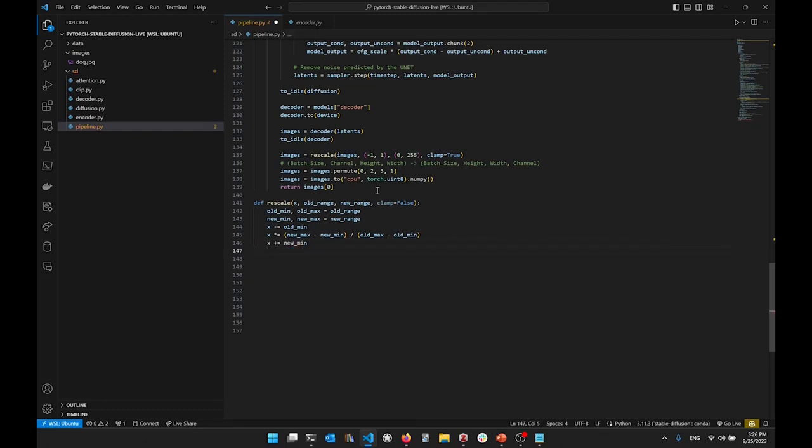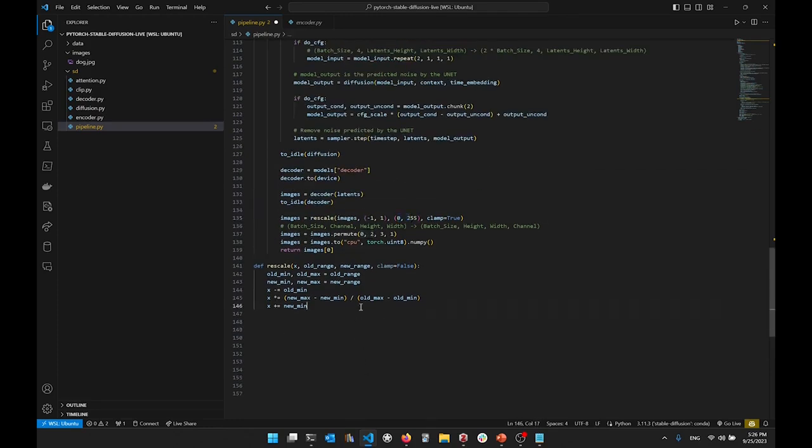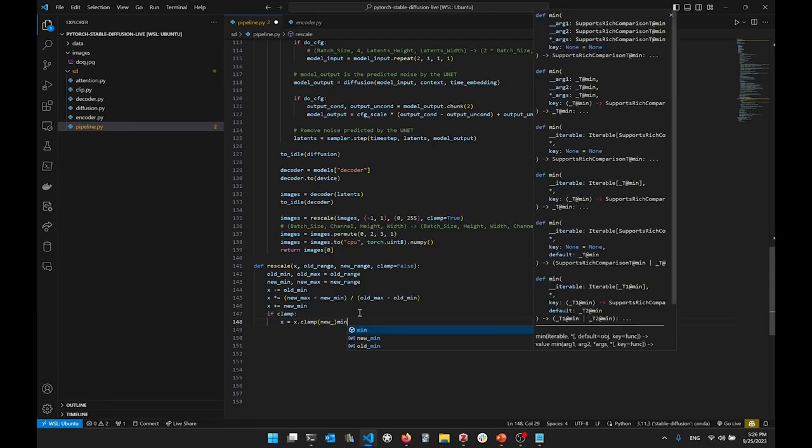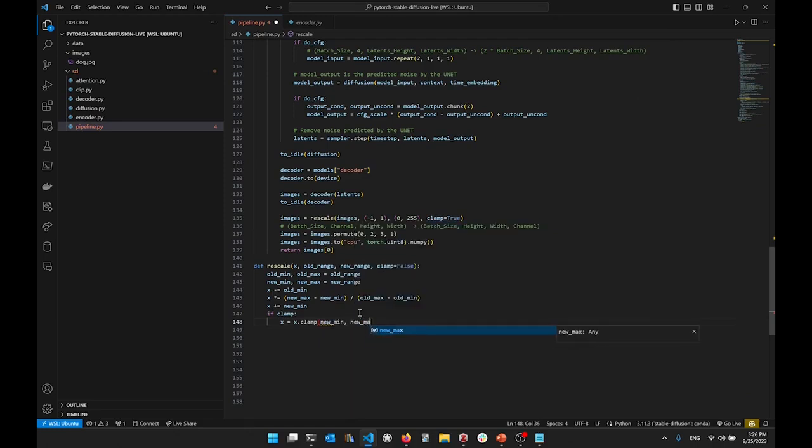We are just rescaling, so convert something that is within this range into this range. And if it's clamp, then x is equal to x dot clamp, new min, new max, and then we return x.